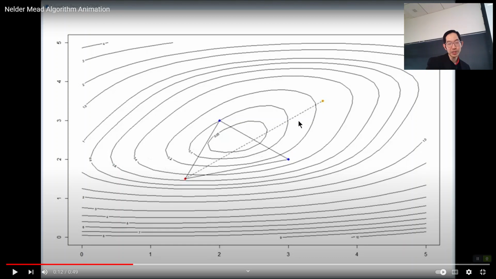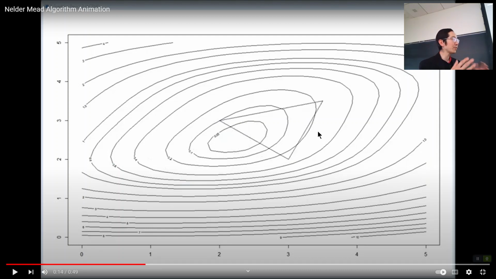It's a little bit hard to tell. Is this better than this point or not? I'm not sure. If it is better, then we would accept it. But if it's not better, and I would have to ask the computer to see if this is better than this point or not, we will then try a contraction. So let's see. It is better, so we accept it, because it's not better than our best performing point. We would not try an extension.